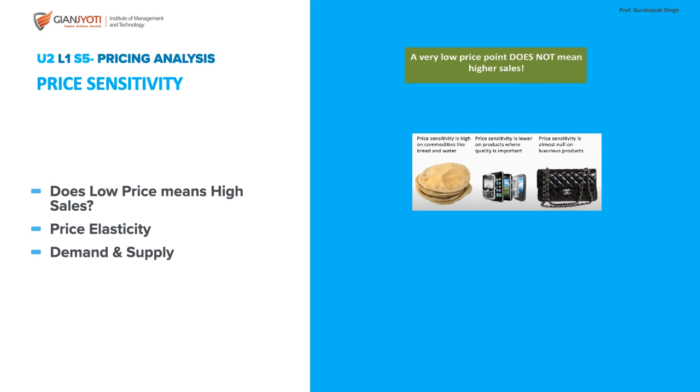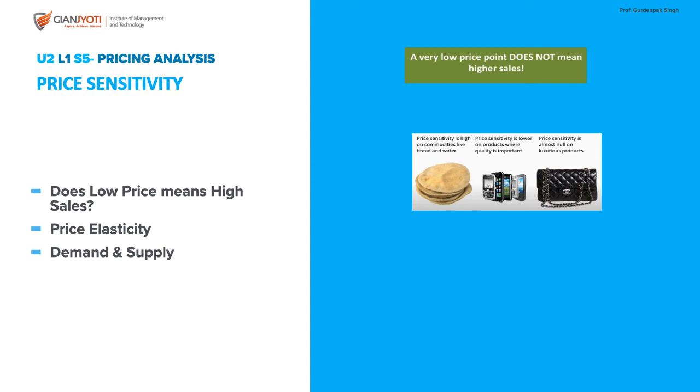When we talk about the products where the quality is of prime importance, the price sensitivity is lower because it is not that you are buying it every day. So you are very conscious of the quality. So the price sensitivity is not very high. Even if you increase the price, the sales may not dip because people are quality conscious. They would still like to buy it. They may defer the decision, but definitely they'll buy it.